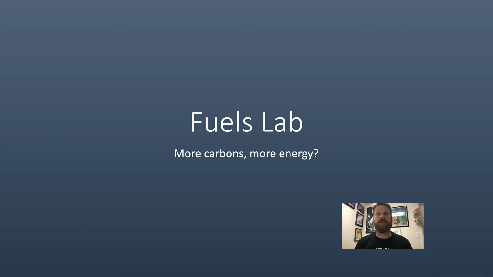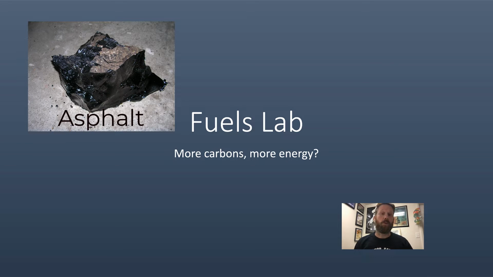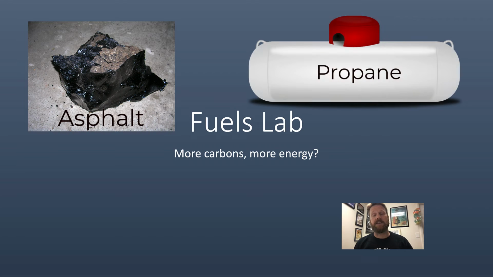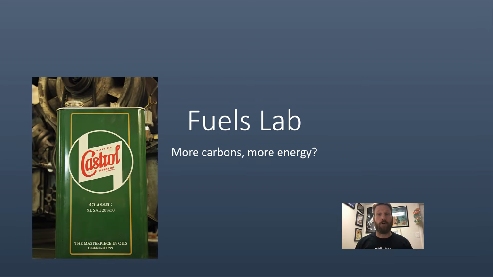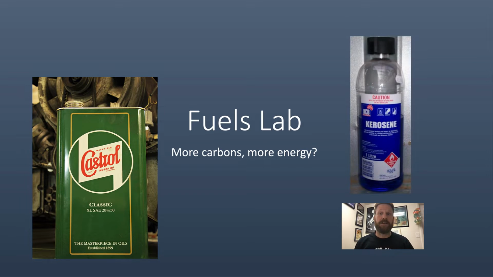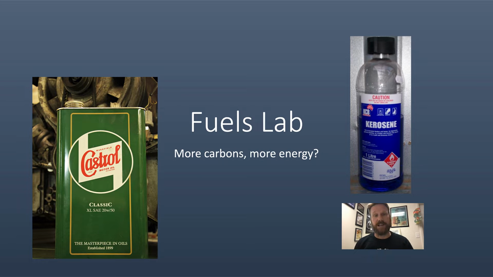So far in our study of hydrocarbons, we have discussed how the number of carbon atoms in a hydrocarbon can affect the state of a substance at room temperature. Hydrocarbons that are solids have more carbon atoms. Those that are gases have fewer carbon atoms. We have also learned that the number of carbon atoms plays a role in the boiling point and viscosity of a hydrocarbon. More carbon atoms in the hydrocarbon, like motor oil, means higher boiling point and higher viscosity. Fewer carbon atoms in the hydrocarbon, like kerosene, means a lower boiling point and lower viscosity.